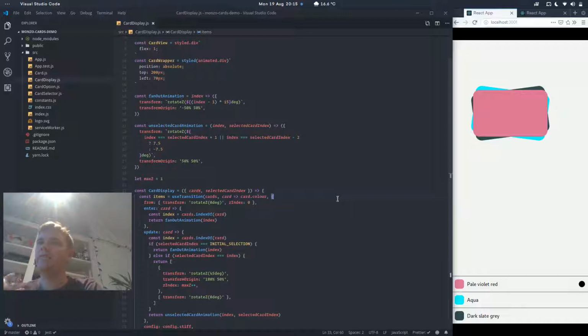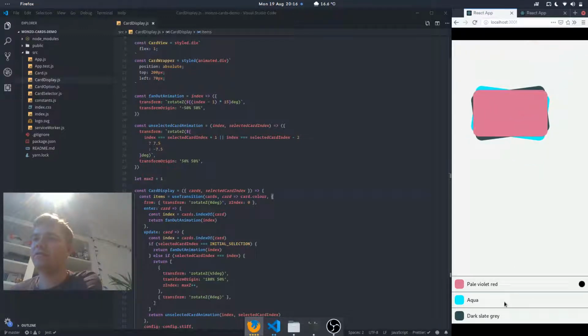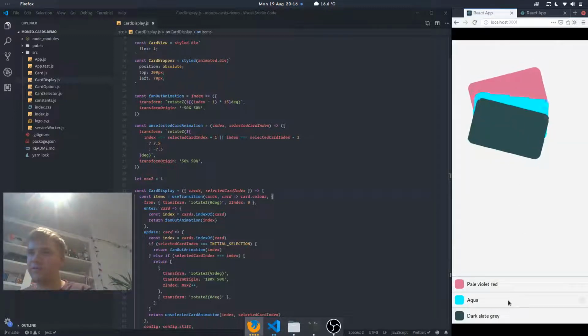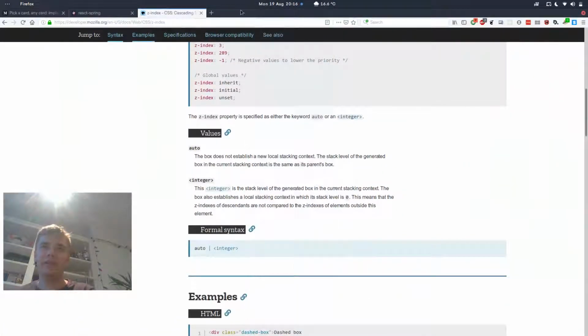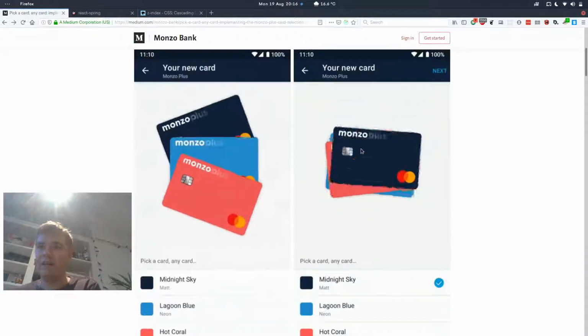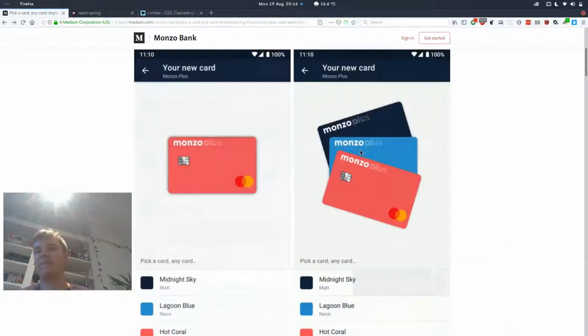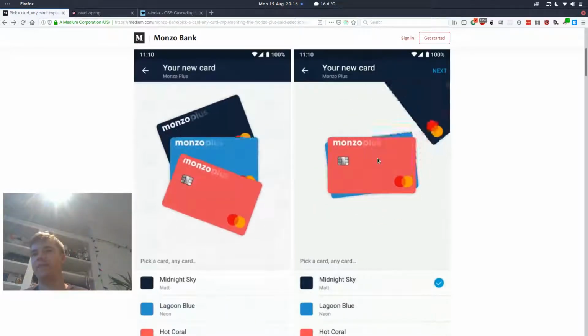But the remaining thing for us to do, if we refresh this, is the first selection. It doesn't look quite right if we compare it to the Monzo example. We can see it first of all collapses the fan into a stack, then it starts shuffling.